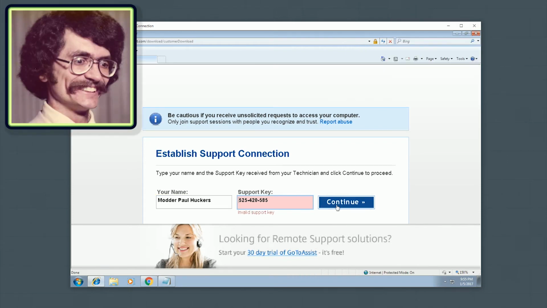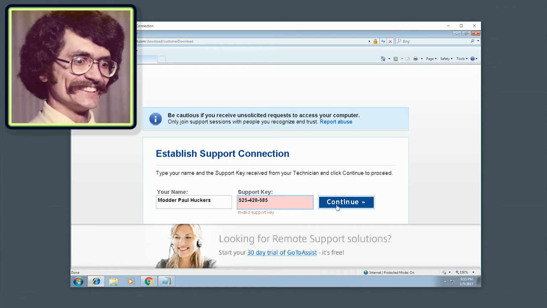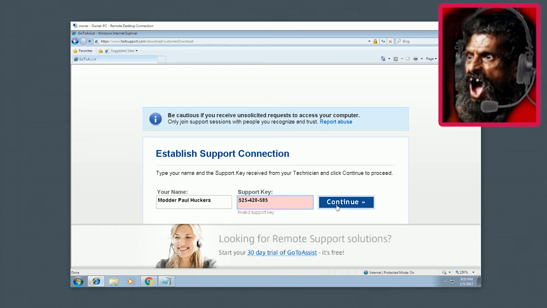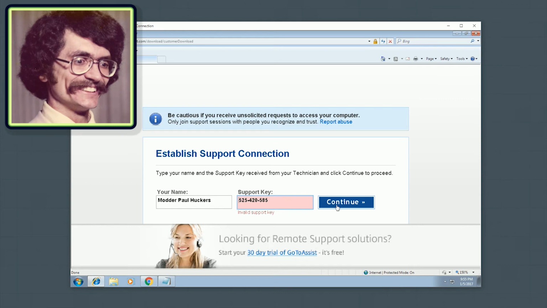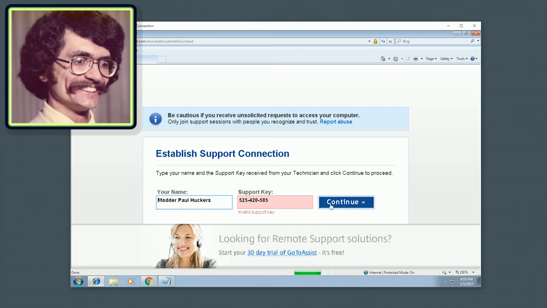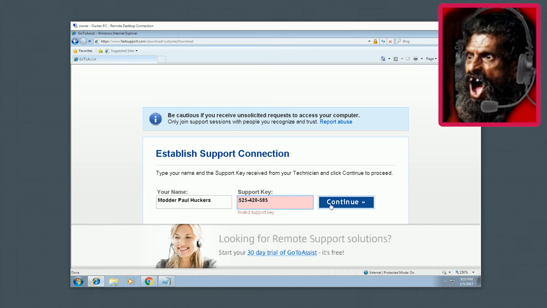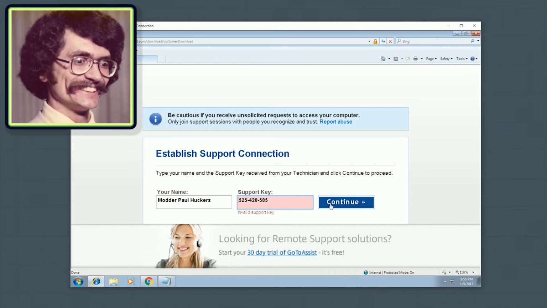It still says invalid support key. It cannot say invalid support key right now. It's pink. Either you are playing a game with me or you don't want to fix the problem. I typed 525-420-584. Yeah, this is the correct key that I have given you. Okay, I click it and it says invalid. So do one thing, just buy a new computer then, okay? I don't understand why you're doing this. I'm typing what you said.